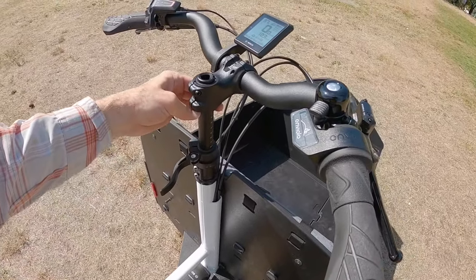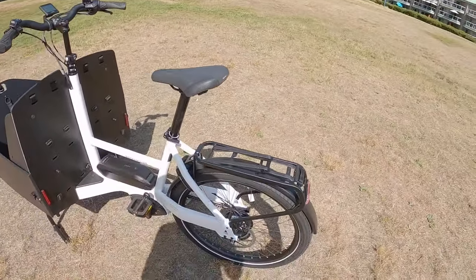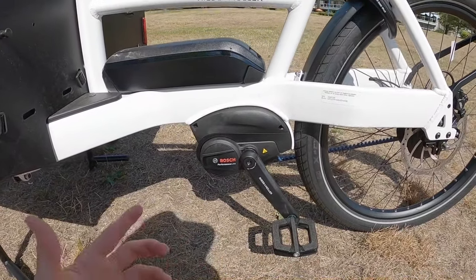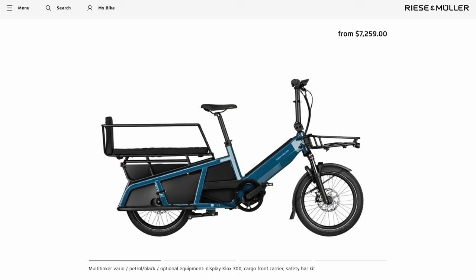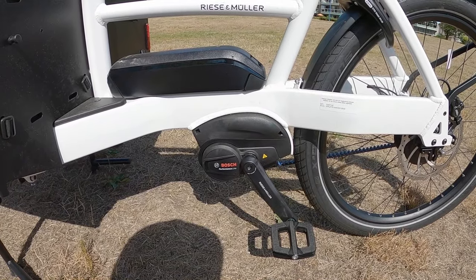And I'm just gonna tighten this again. Before we go up to the display, I wanna point out that the motor, it's the Bosch Performance Line. This offers up to 75 newton meters of torque. It's pretty good. With the Multitinker, that's one of their other cargo bikes where it's sort of a rear long tail, that one has the Performance Line CX, which is 85 newton meters. So it's interesting to see how they've outfitted these bikes.